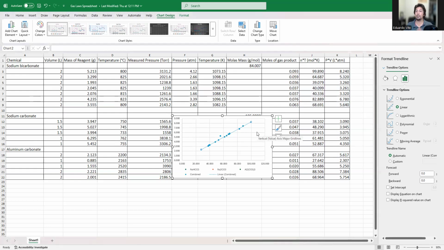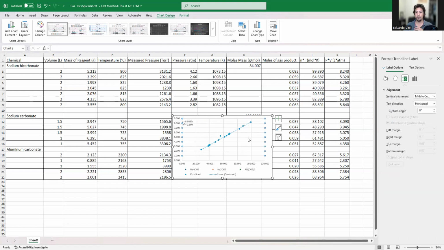You should see the trend line cover the entire domain of all of the data points. So if it looks like this, it looks good. You'll also see that the legend shows up at the bottom. We're going to go ahead and fix all that. But first, we need to set our intercept to 0. If P is 0, V is 0, T should be 0, N should be 0. So we do have to click the box right over here on the right menu where it says set intercept to 0. Display the equation on the chart and display the R² value on the chart as well. And then drag those out of the way so they don't get in the way yet. And then there we go.